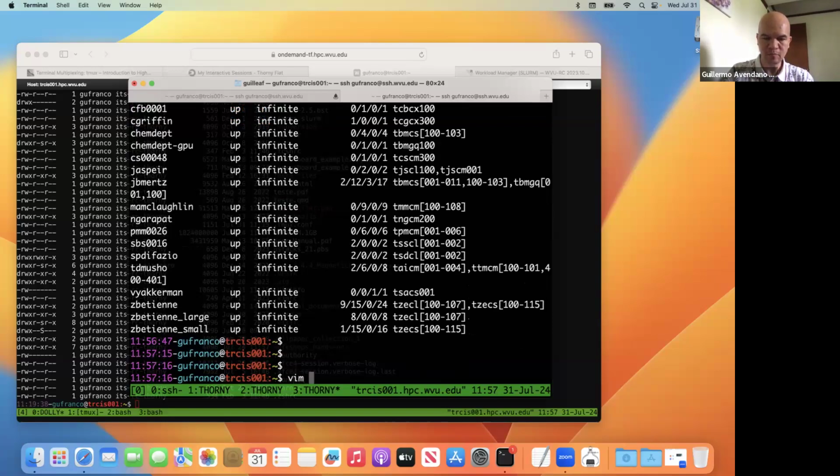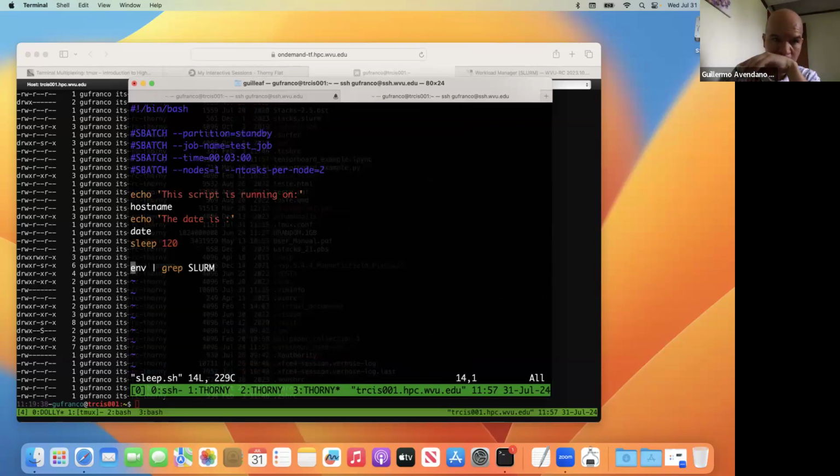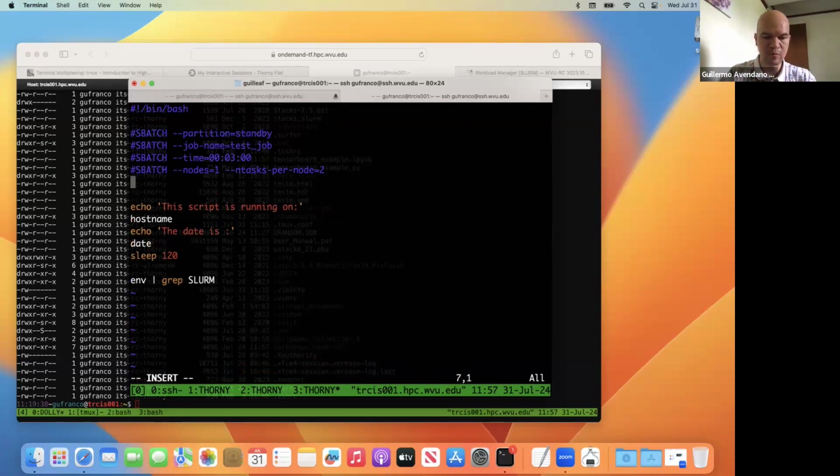Let's use the sleep case here. So, okay, here I change the partition to this one.